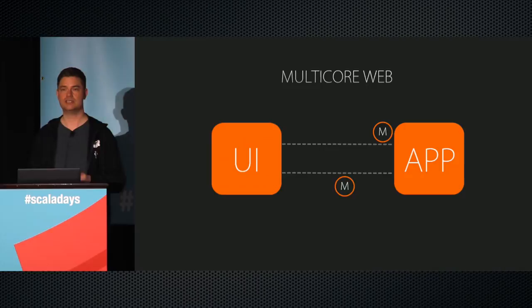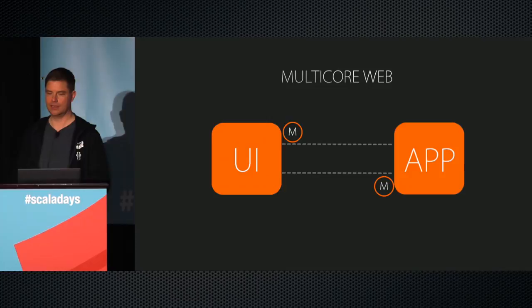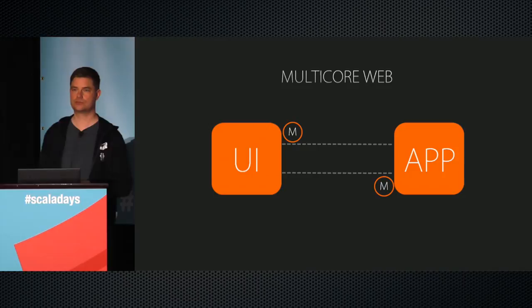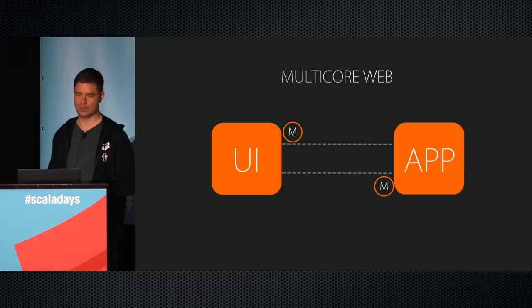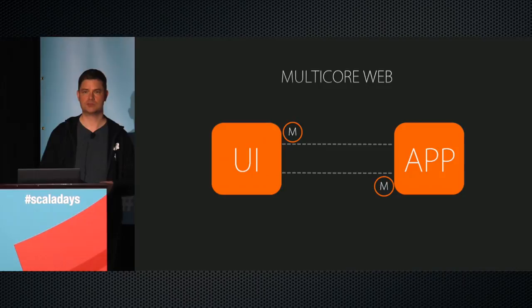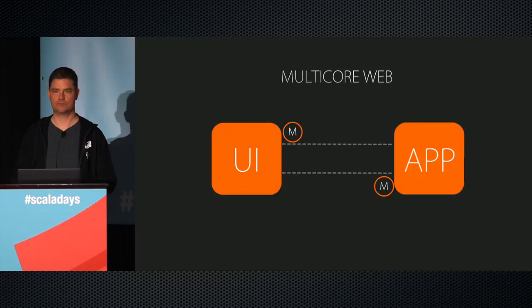And these messages can be JavaScript objects, strings, or binary data, of which the last option, binary data, works best with Scala.js because we can utilize efficient binary serialization provided by libraries like Boopickle. Of course, the use of serialization and sending these messages back and forth introduces some overhead, but the benefit of utilizing these multiple cores definitely outweighs it by a wide margin, especially from the user experience point of view.